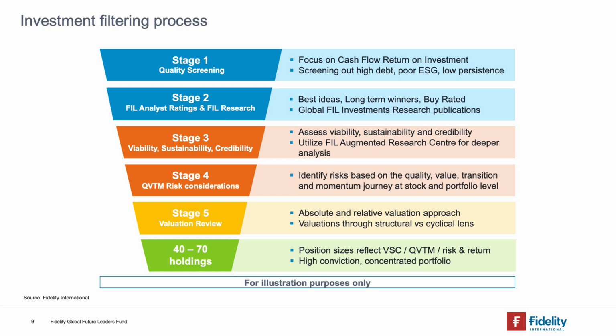Another way that we've shown the process is with a funnel. So we've got a multicolored funnel up on the screen, and that is really describing the process step by step. It's a 5 or 6 stage process, and that's where we go through the quality filters, we go through the accounting filters, we also look at all the Fidelity resources available to us, all the analyst views, the behavioral finance views, the quant views, which look at technical analysis, insider selling, accounting quality also. All of these factors allow us to filter from 1,000 stocks in the index to 4,000 stocks that are potentially in that market cap range, right down to a few hundred.